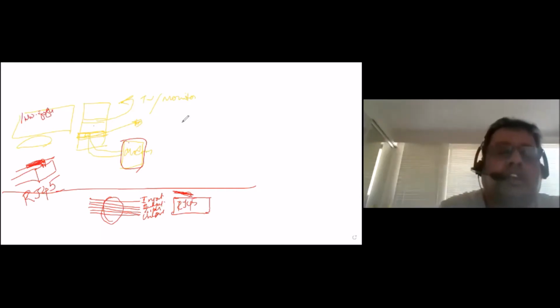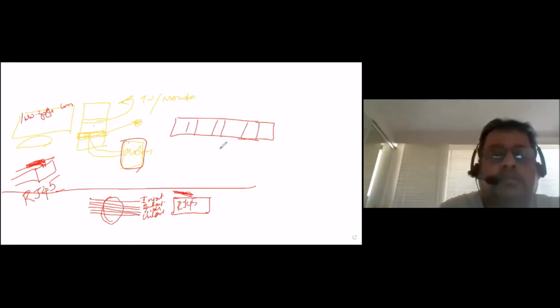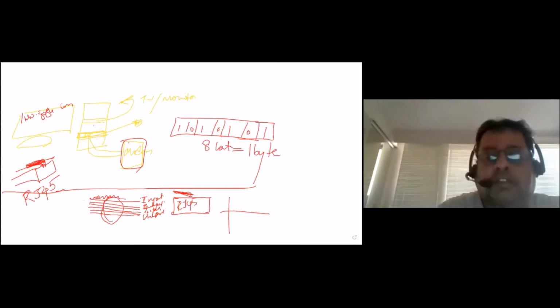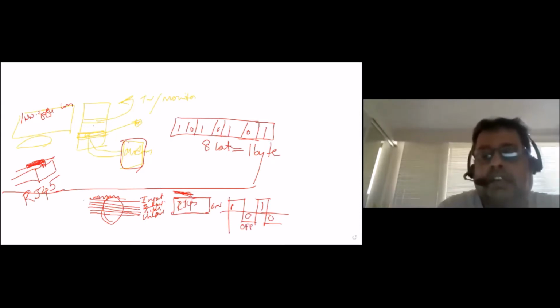So what happens when you type whatever on this computer is that it's split into individual 8-bit groups. 8 bits is called 1 byte. They get converted into individual binary numbers, and all of that travels through this cable. They are called digital signals. There's a plus and there's a minus. Plus is 1 and minus is 0. Or we could interpret it as an on state or an off state. That's how all the computers work.